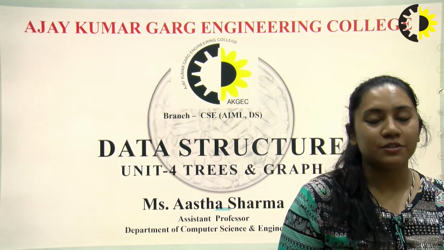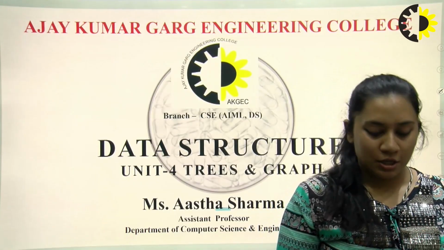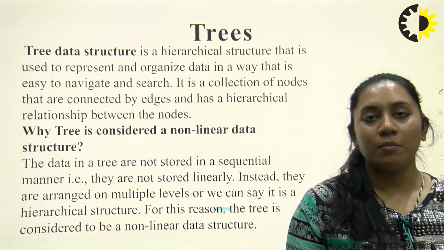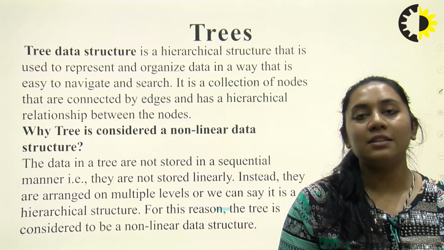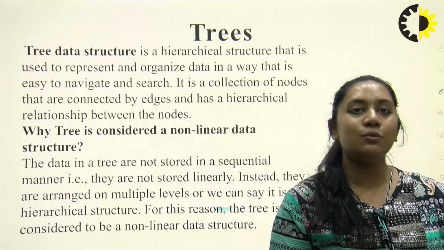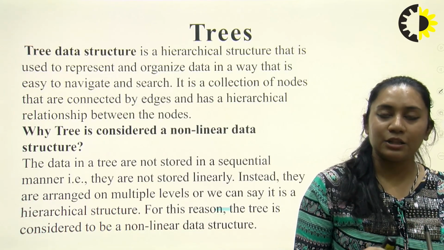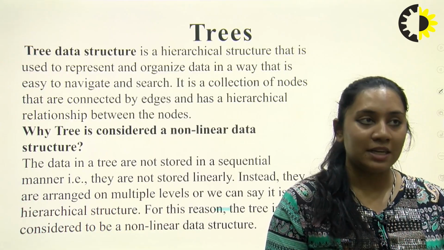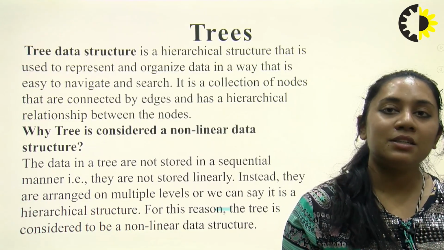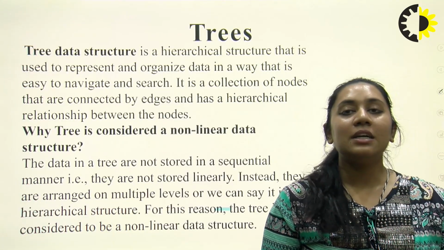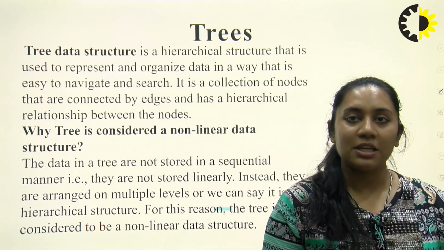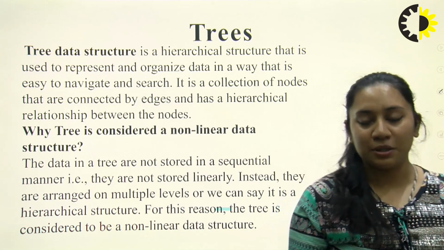Today I will talk about trees and graphs in data structures. If we talk about trees as a data structure, a tree is a hierarchical structure that is used to represent and organize data in a tree-like form, which is very easy to navigate and search. It is a collection of nodes that are connected by edges, forming a hierarchical relationship between the nodes.